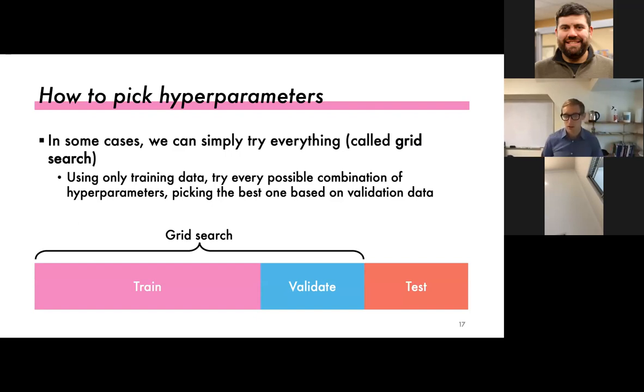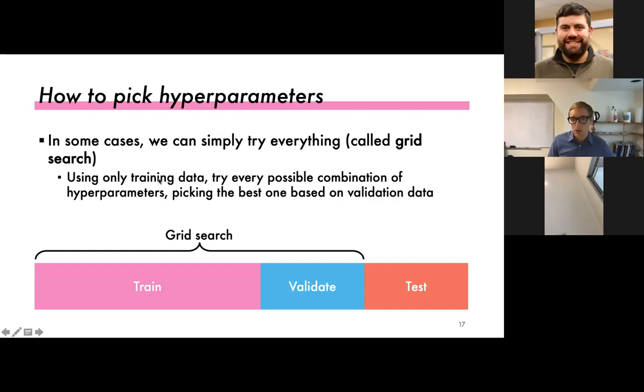So the key idea when we're trying to fit hyperparameters is to get the cross-validation strategy correct. In some cases, we can try everything, all the possible hyperparameter combinations that we want to do, in which case that's called grid search. You can imagine with two dimensions, you have one hyperparameter, say on the y-axis and one on the x-axis, and you can try every combination of x and y in a grid, and that applies to more dimensions as well. So if you have the time and the computational budget for that, you can run that approach. That tends to be certainly one of the preferable approaches if you have the time for it.